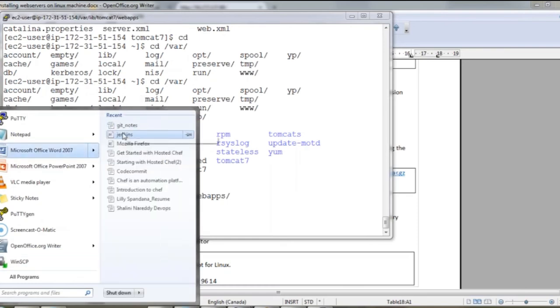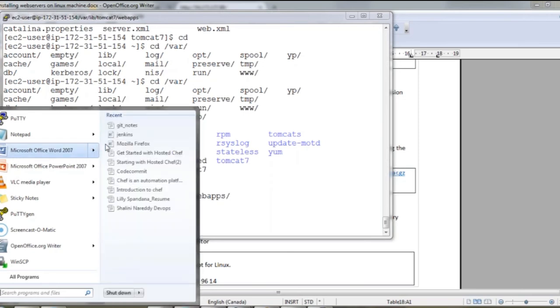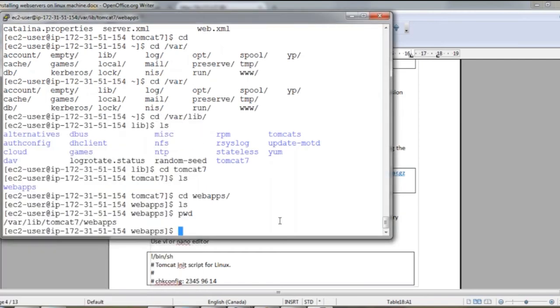Spandana. Yeah. Hello. Yes, Spandana. How is an application server different from a web server, like WebSphere, WebLogic, and all? You asked me how is that server different from this? Yeah. Okay.